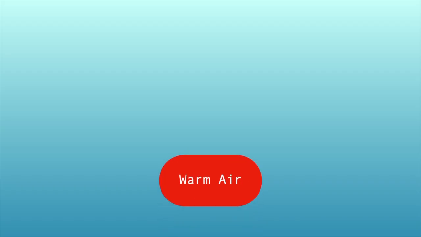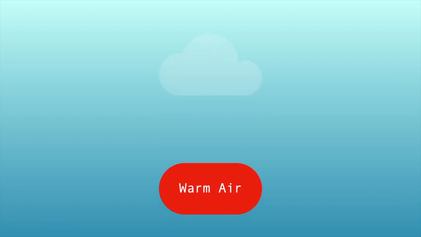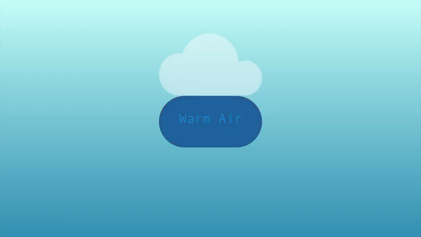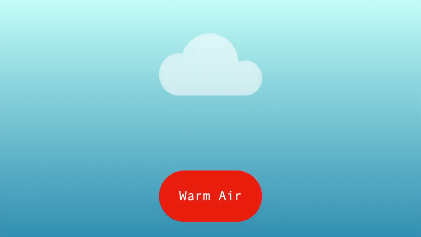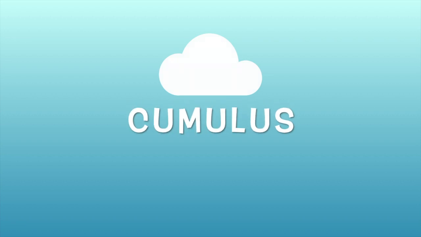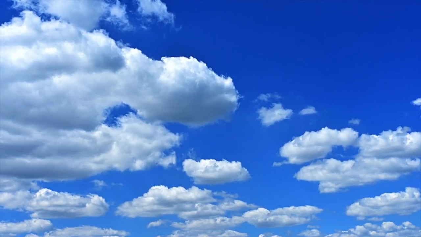When warm air rises high enough, it cools down into ice crystals, which are what clouds are made of. If you see clouds with flat bottoms, it's because the hot air keeps pushing up and up against the cloud, making it grow bigger and bigger. These types of clouds with puffy tops but flat bottoms are called cumulus clouds. If you see cumulus clouds in the sky, it means that it'll be a good weather day.